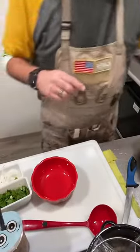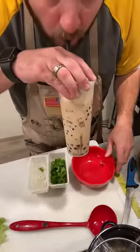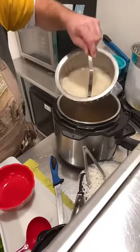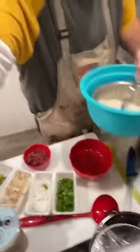Look at this broth. Look how clear that broth is. And we're just gonna pour that right over. Look at what it's doing to that meat. This soup is so hot, and we cut it so thin that within 2 minutes of resting, that soup is going to be a medium rare.